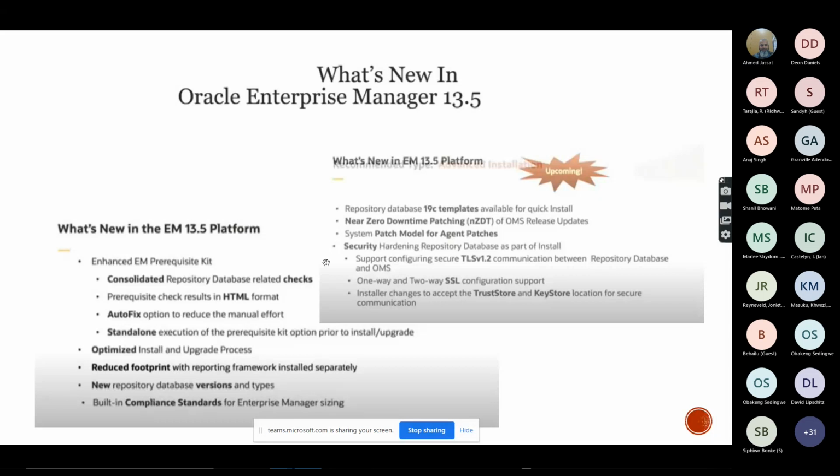Before I proceed with Oracle Enterprise Manager, let me give you a brief introduction: what Enterprise Manager is, how it comes into the picture, what the benefits are, and what new features have been enhanced in Oracle Enterprise Manager.